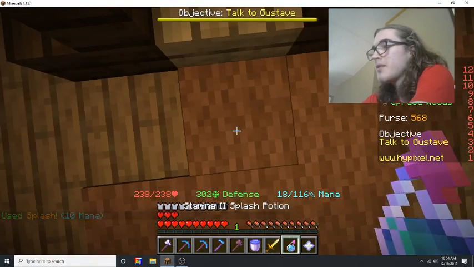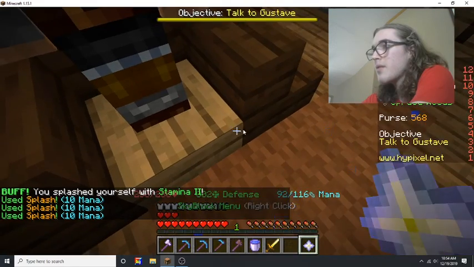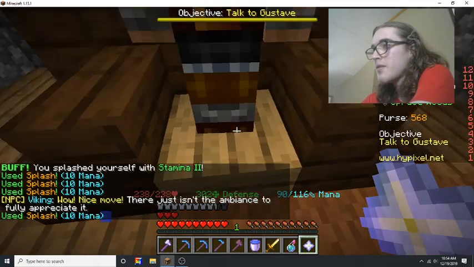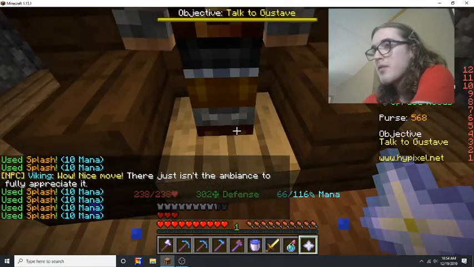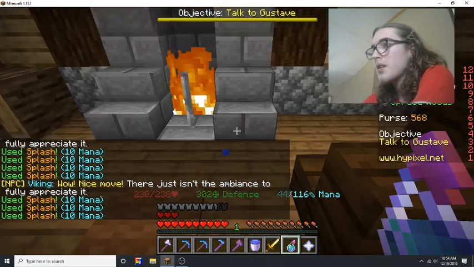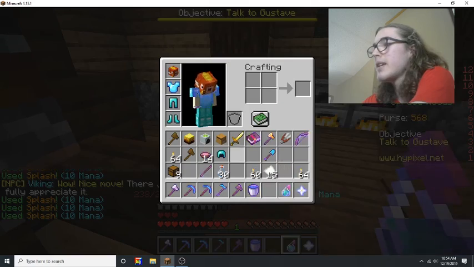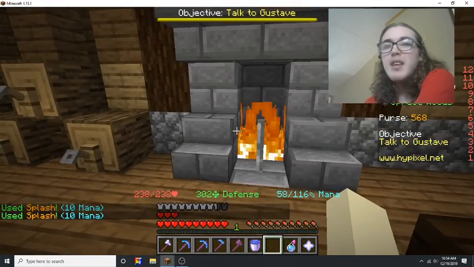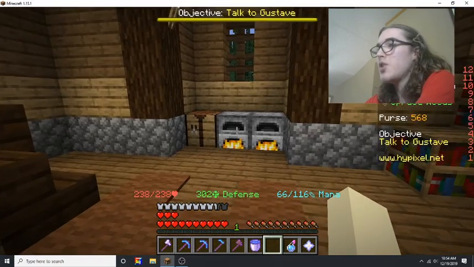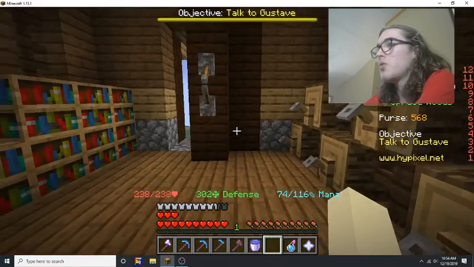Alright. Let me get another stamina potion out real quick. Wait, what? Kidding me. Yeah, I think you also have to do this before the fire gets put out. I mean, this is really easy if you know what to do. It's just I was kind of too slow.